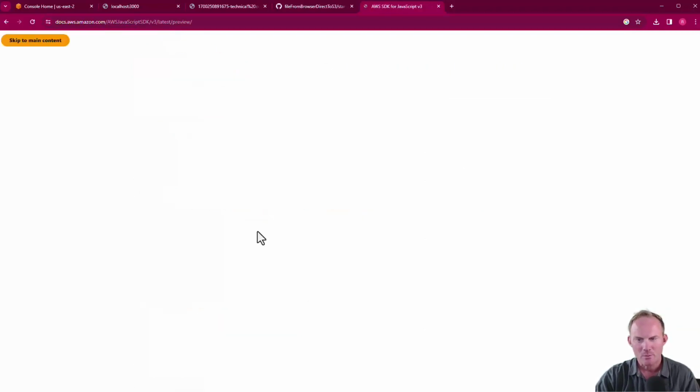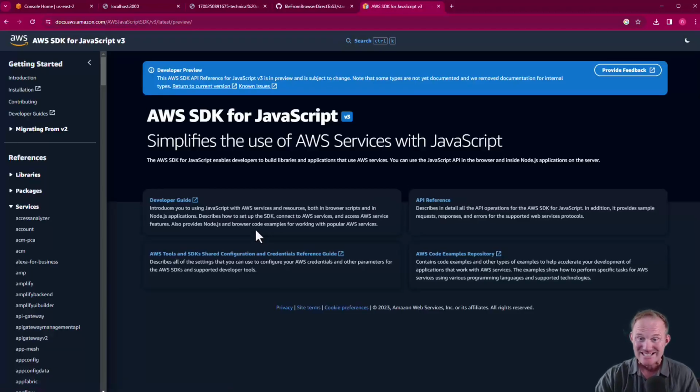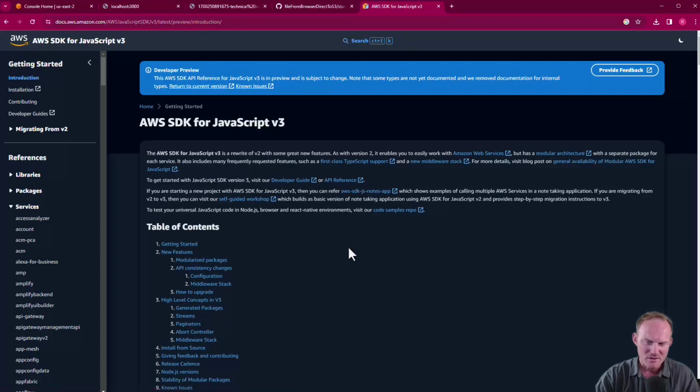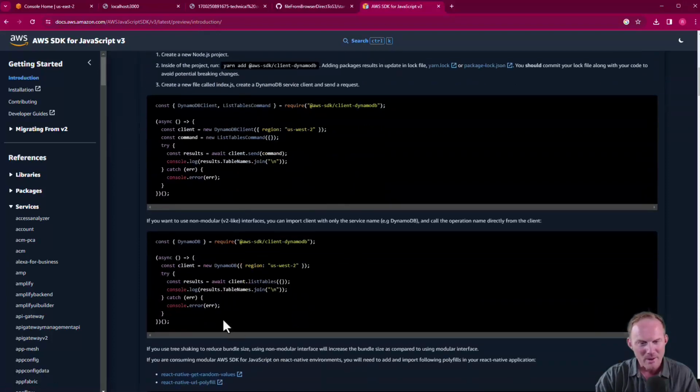If you click on developer preview here, I'm happy to say this is so much better than it used to be. The documentation was awful. At least I hated it. I mean, maybe it was great and I just have a weird preference, but if you click on the API reference here, it's so much better than it used to be. The code examples are easier to read, they're more relevant.